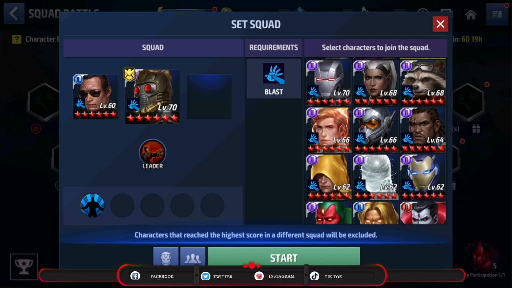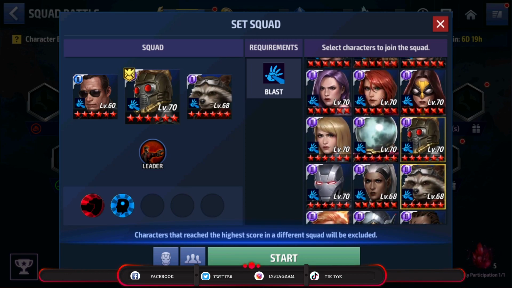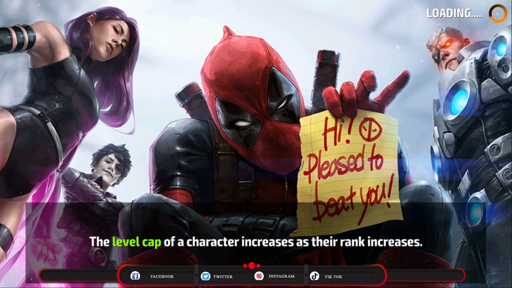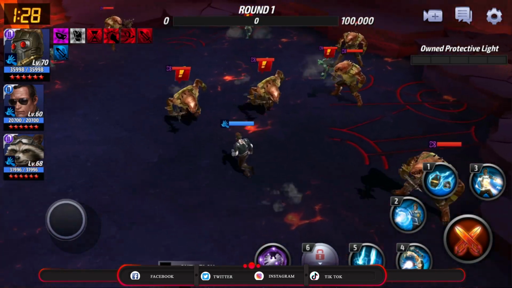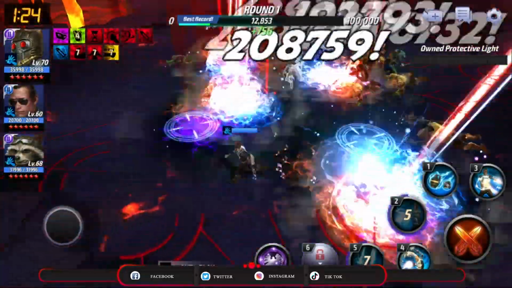I'm just going to take him into the squad battle. Just putting Groot there again for just support. This is going to be fun. The fifth skill can be cancelled, and the AoE is really good on that. Look at that.